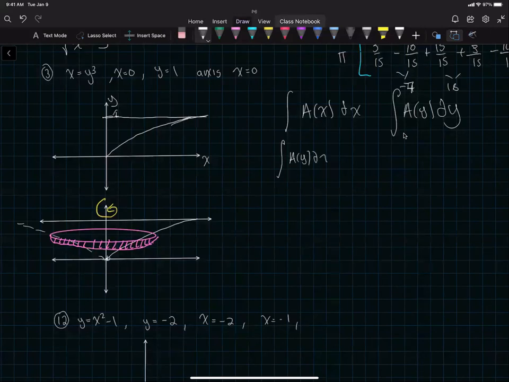And before I go ahead and introduce the function that we're going to be using, what are my limits? So from where to where do I have to stack the disks? Where do I start stacking them and where do I end?